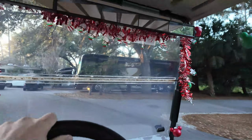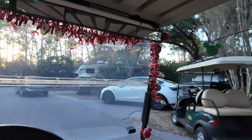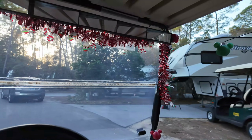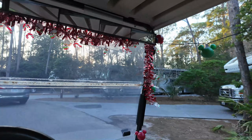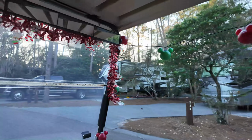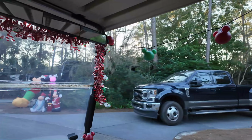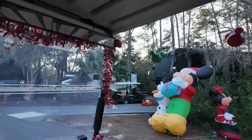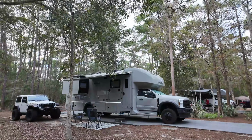So another Jayco. Now I say we saw most of the manufacturers. I don't know if we've seen the Integras anywhere. There's been some here. I can't remember if we've seen them on this video, but the Jayco Seneca and the Integras, the Accolades, are sister coaches to each other. So the Integras are going to be a little bit more of a step up, especially I think it's the Integra XL. They're going to have a higher finish and carry a higher price tag too. Just a new addition to the Super C category that pulled in here at the fort.